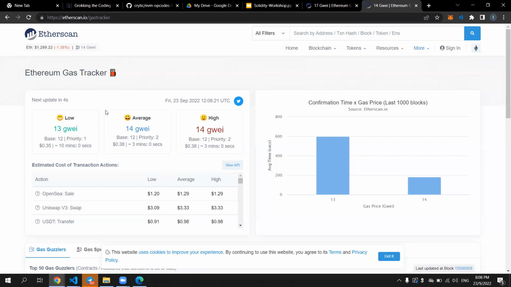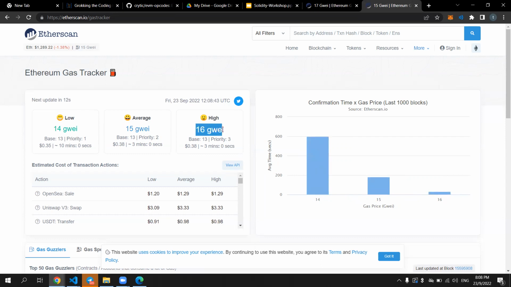So sometimes you can pay higher gas to get ahead of the queue. If you just pay your normal fee, your average gas fee, then it's going to be a very slow transaction.